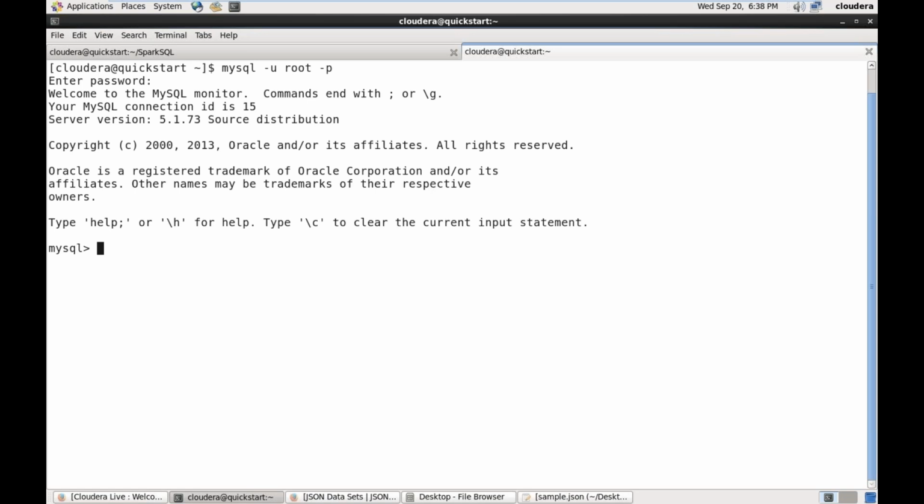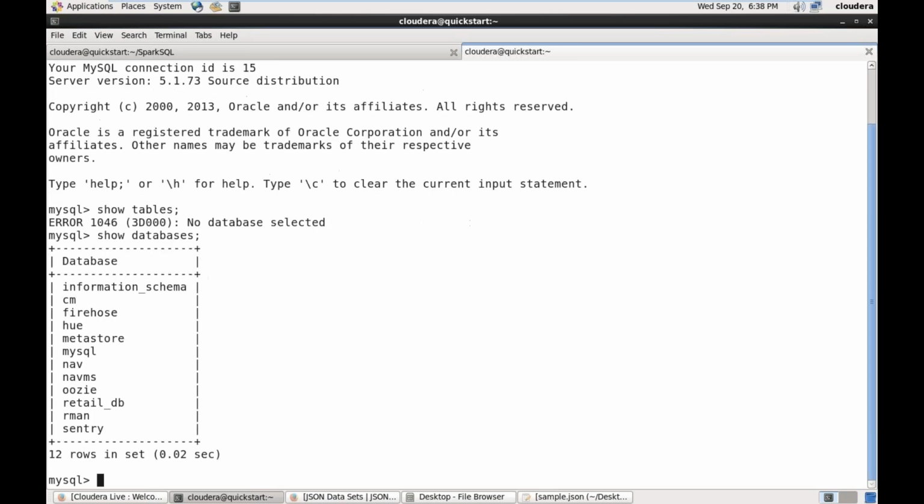This is MySQL, and let us see what tables we have in this. Do we have any tables? Let us verify. Show tables. No database selected. Show databases. So there are different databases. Let us see if there is data in any database.